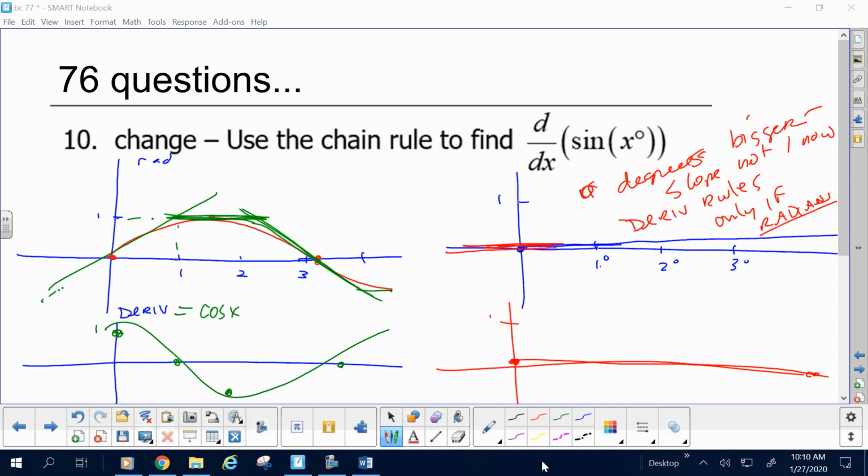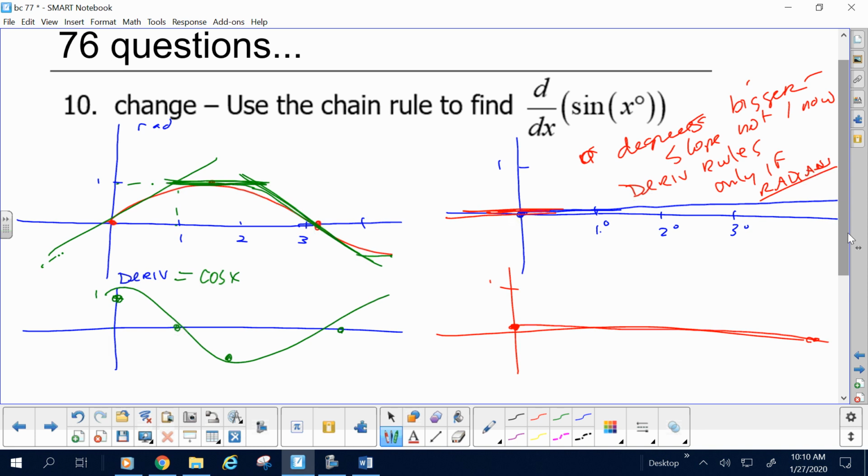Now, that said, does that mean I can't do it because it's in degrees? No, I must convert x degrees to radians so that I can use my derivative rule. What's the conversion rate from degrees to radians? Okay, 360 degrees, I put those on bottom to cancel out degrees, to 2 pi. Or maybe pi x over 180 if I took out a 2, yeah?